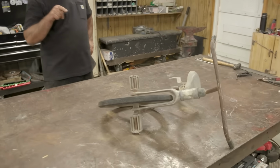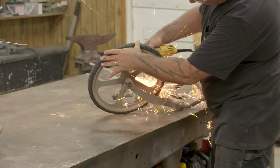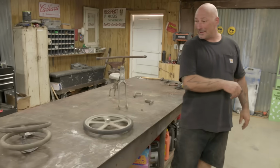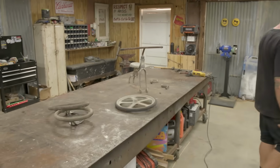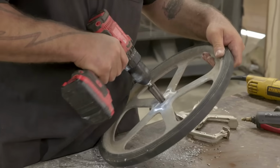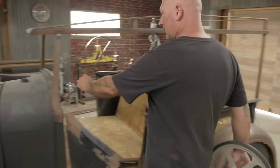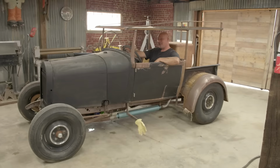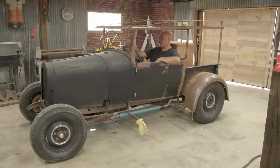These weird ideas of mine don't always work, but you never know till you try. Off with the wheel. You know, nothing says class like using a tricycle on your Model A Roadster pickup. Once again, I'm truly making my 7-year-old self proud. If I could only see me now. I think a little spacer, and a little steering wheel. Got some sitting, we got some steering.